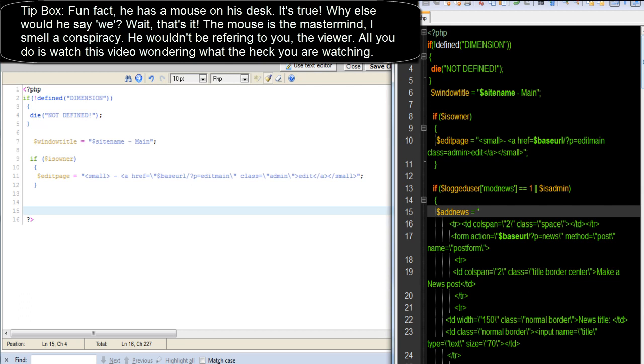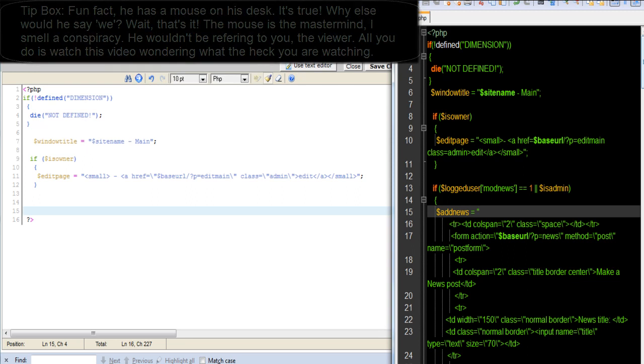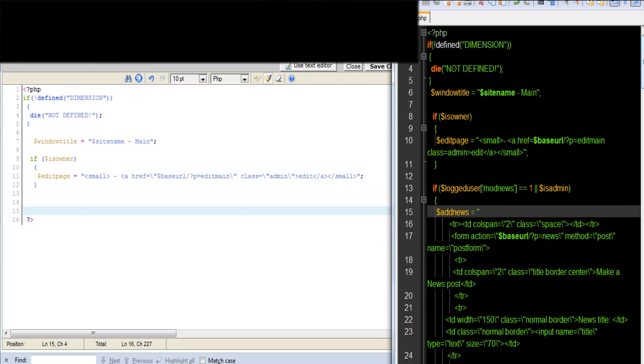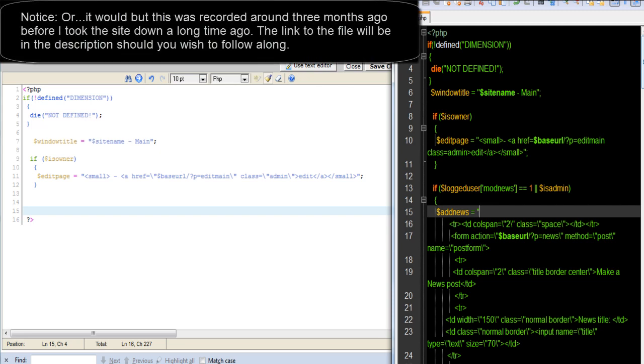Now, if you want to follow with me exactly, I would recommend you download the latest version of Dimension Board. It's located at dimensionproject.com, so if you don't know, well, it's linked somewhere, so go look around. Don't be lazy. Well, that's what I'm here for. I'm trying to fix my laziness, so there you go.